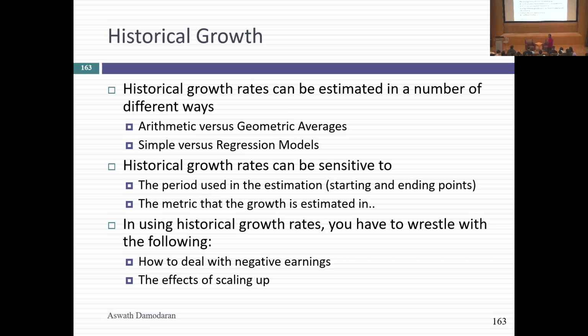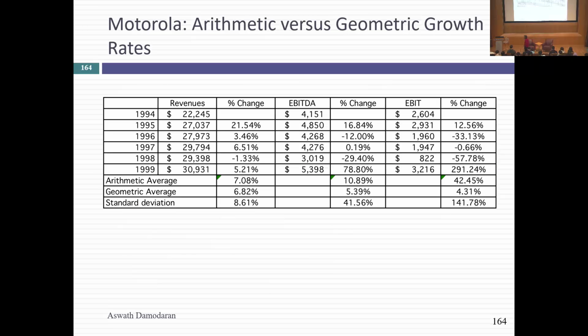And even if you get the growth rate right over that period, the question is, can I use it for the future? You're saying, why shouldn't I be able to? Because your company might have been a tiny company 5 years ago, and it's become a much bigger company now. You see why that's going to matter, right? When you have $10 million in revenues, growing 100% a year is not a big deal. But if you've done that 5 years in a row, you're now at 500 million. I have to be more cautious about what kind of growth rate I can give the company. So let's start by looking at past growth and why you can get very different numbers for different metrics.